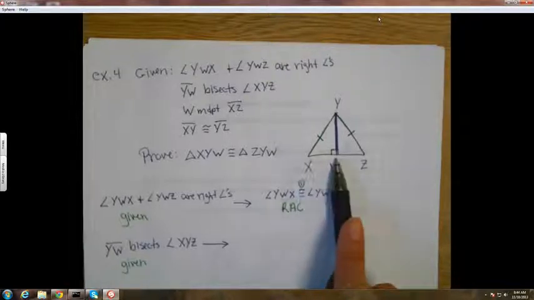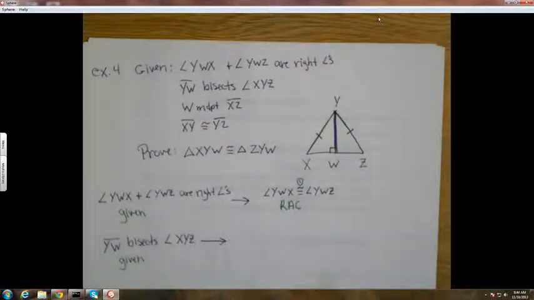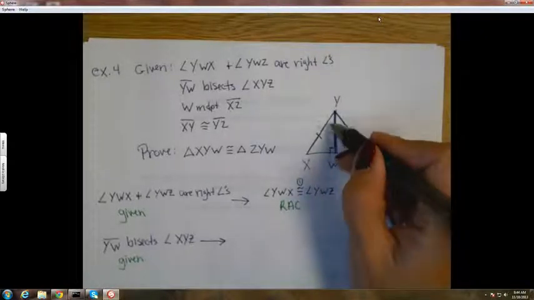No, not because the angle is being bisected. If I've got an angle and I cut it in half, what do I have? 2 equal what? Not segments, but angles. I've got 2 congruent angles. Where are they at? Up at the top here. These 2 little ones are going to be congruent.